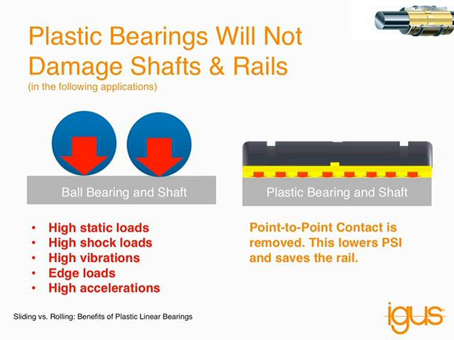A lot of times I'll visit accounts and I'll see shafts with shaft damage at both the beginning and the end of travel, and that's caused mainly due to high accelerations where the motor starts moving but the balls, due to inertia problems, start sliding first and then kind of catch up as it goes along. Same thing happens during the deceleration process, or when the motor reverses course, the balls are moving in the opposite direction of the bearing itself, damaging the shaft. Plastic plain bearings don't have that type of problems. There are no real limits to the acceleration profiles for plastic parts.